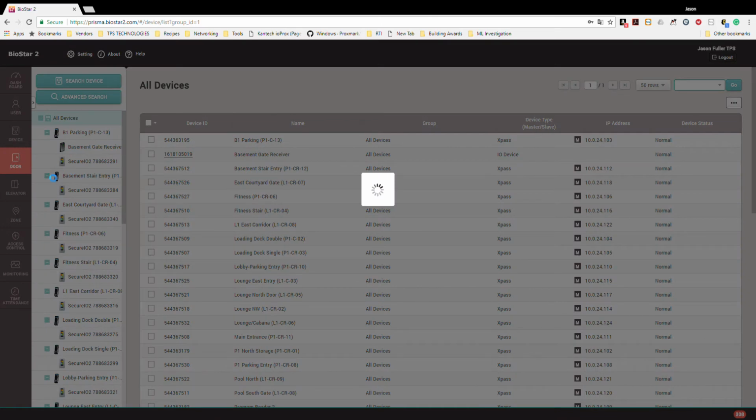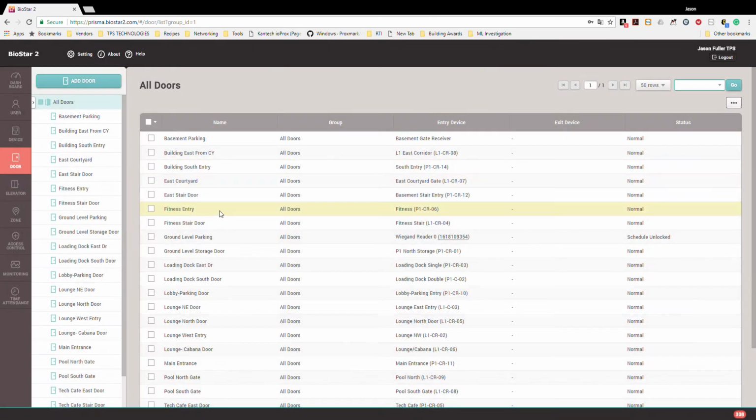Your door menu will give you options for all of your doors, configuration options. All of these doors have been pre-configured for you, so you will not need to change these unless you wish to change the auto unlock time, the door open duration, things of that nature. This property does not use the elevator control, so we will go ahead and skip that section.